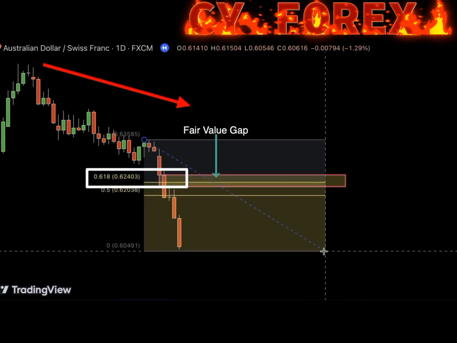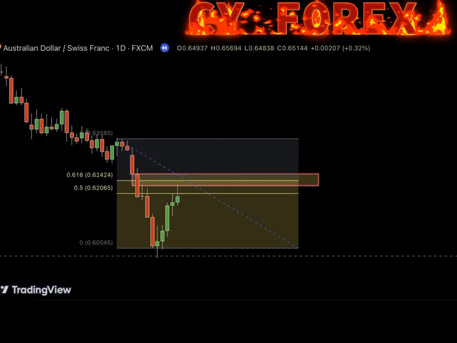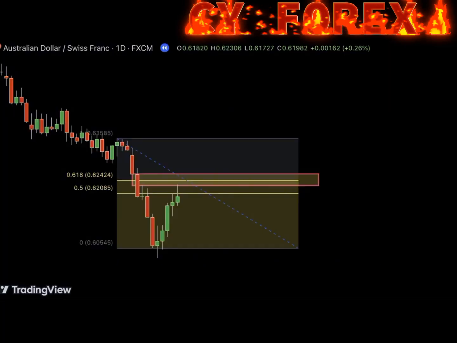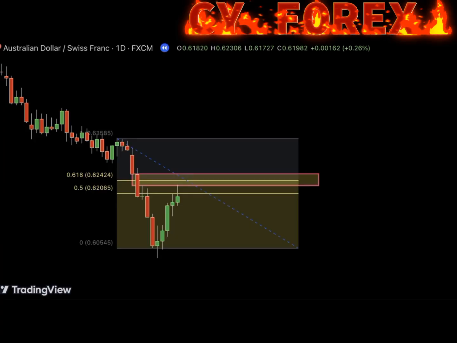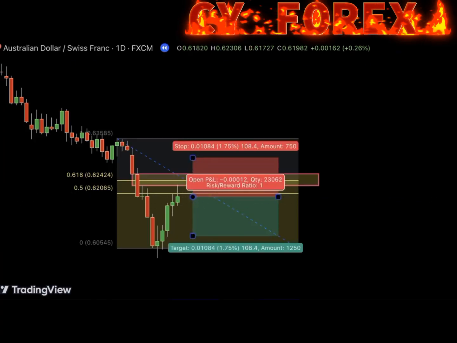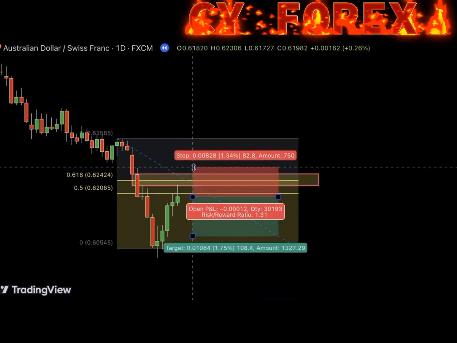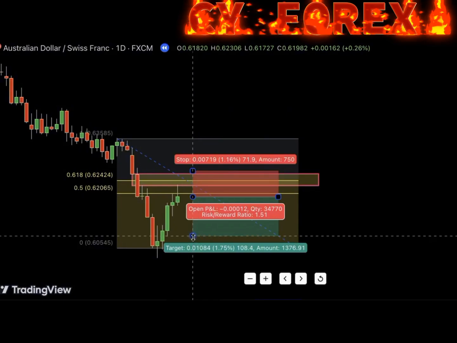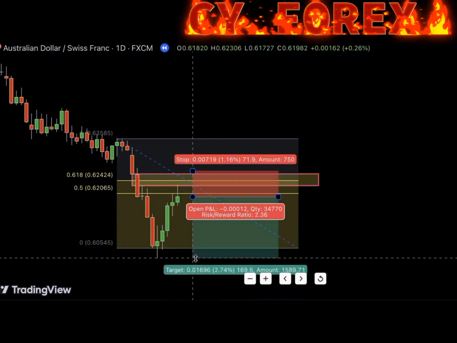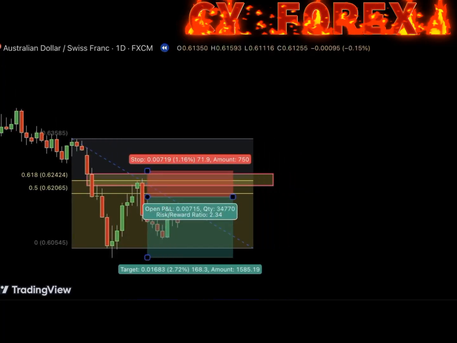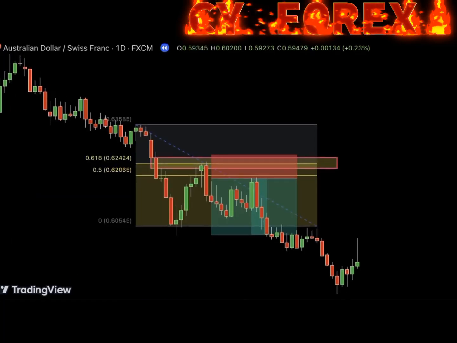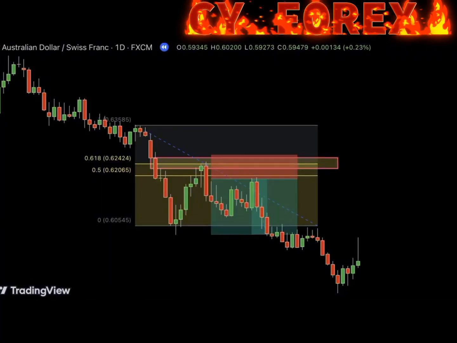As the price retraces upward to the golden zone, it tests the fair value gap, which now acts as resistance. The price rejects this level, confirming the confluence. A short position was entered after the rejection candle closed below the fair value gap. The stop loss was set above the fair value gap and the 61.8% Fibonacci level, and the take profit target aimed for the next support level. The trade ended successfully as the price reversed from the confluence zone and moved downward.